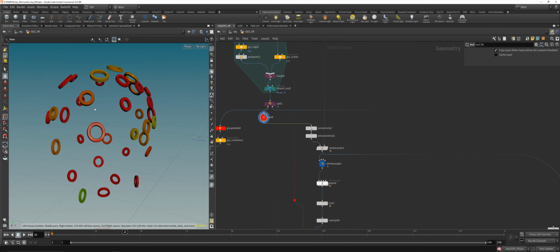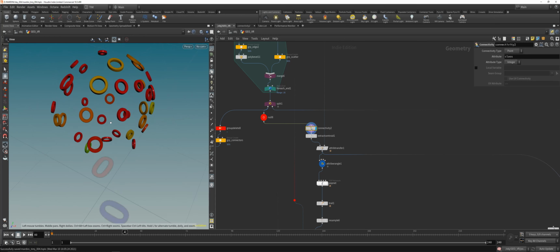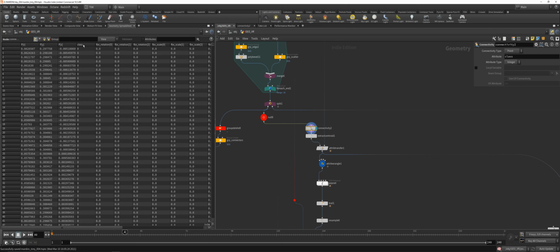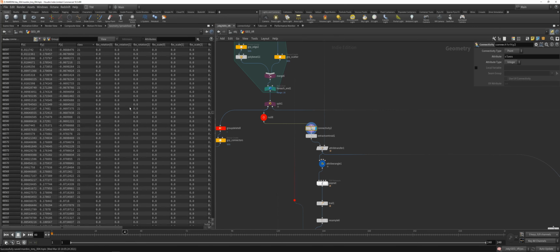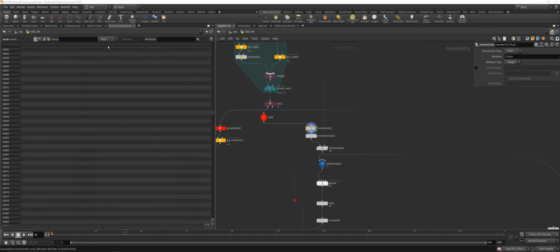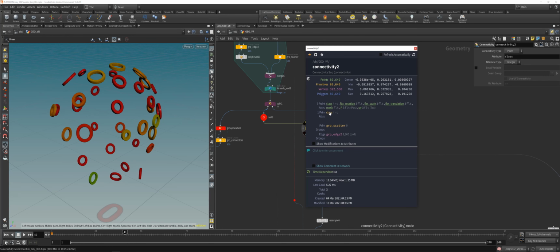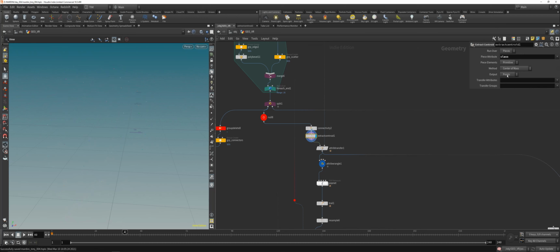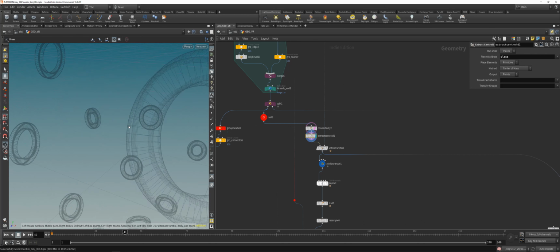So after that I placed down a connectivity, so each non-connected piece of geometry will get an attribute called class. You can see that right here, so hide all class, and you can of course visualize that class. And with that attribute I extracted each individual center point.